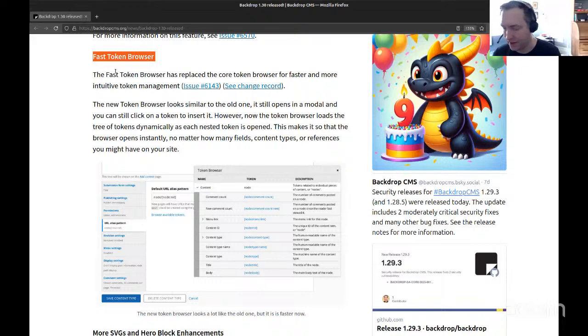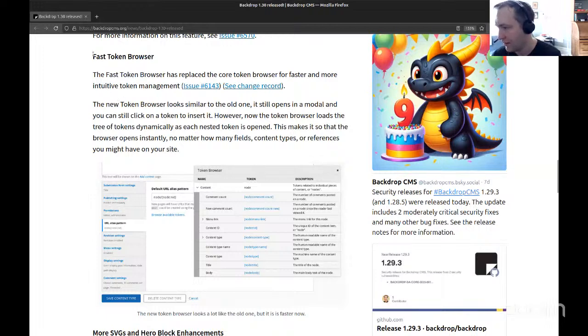So when you run update.php, it will disable Fast Token browser, the contrib module, and it will post a message as part of update.php saying that that module has been disabled and that you can now delete it from your code base. But yeah, Core won't even allow you to turn it back on once it's been disabled.